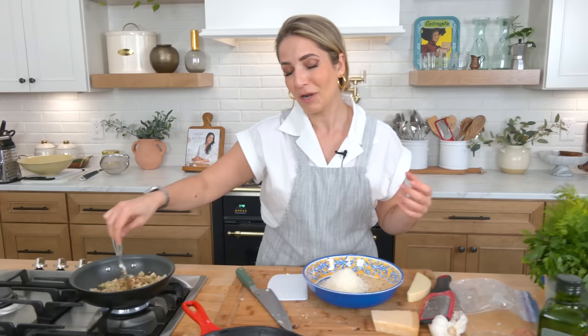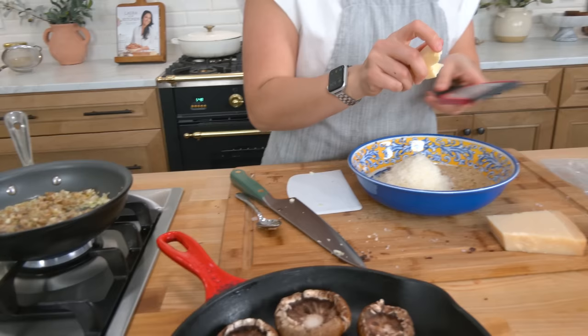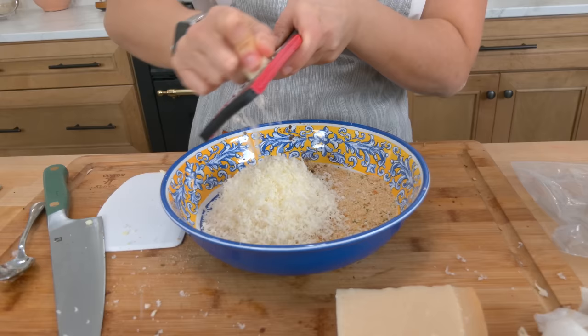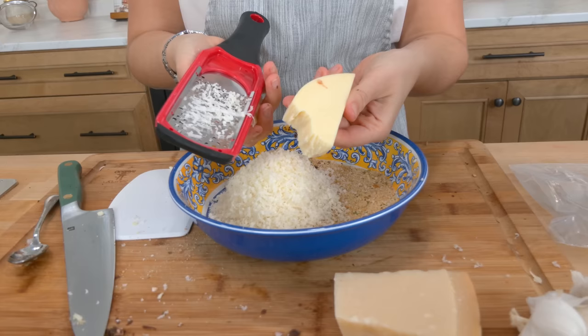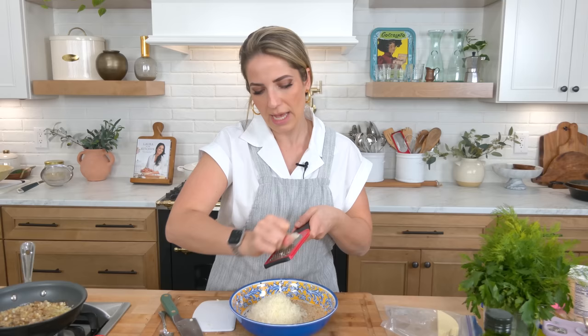I just turned it down a little bit because it was a little bit hot. And then I like strong flavor, and I think you need to have strong flavor in something like this. So a nice little wedge of just a sharp provolone. You know you're an Italian household when you've got these hanging in your fridge, and we add them to pretty much everything. Every stuffing, scrambled eggs, a frittata, pasta, scramble, whatever, because it's got really strong flavor.